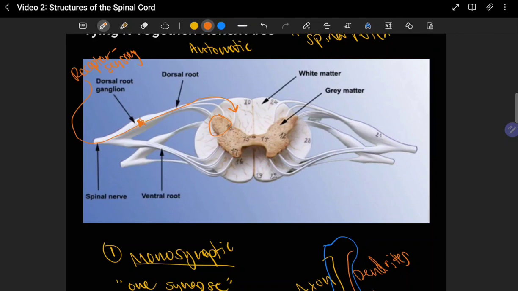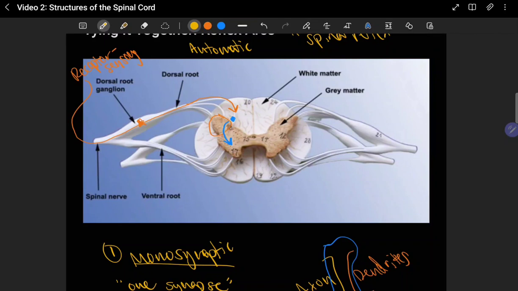Here, we're going to have what's called an interneuron. So I mentioned that on the previous video. The interneuron is a connecting piece. It's a connecting neuron that helps to relay information from neuron 1 through the interneuron to neuron 3. And in the case of this pain reflex, because it's polysynaptic, we're going to see that interneuron. So that's going to happen kind of within the gray matter of our spinal cord. So that is our interneuron in blue.